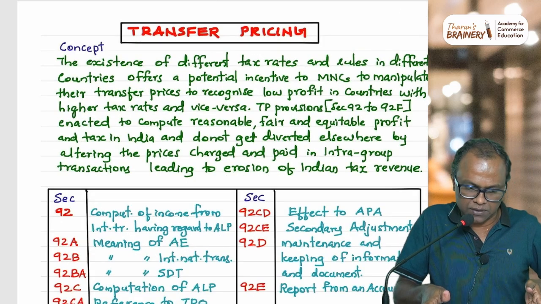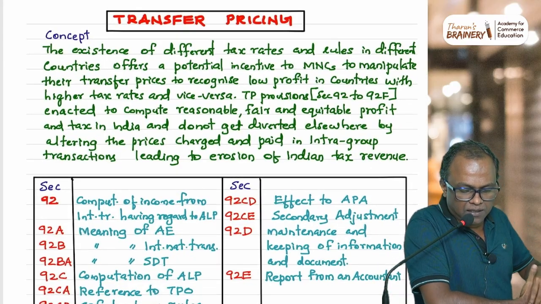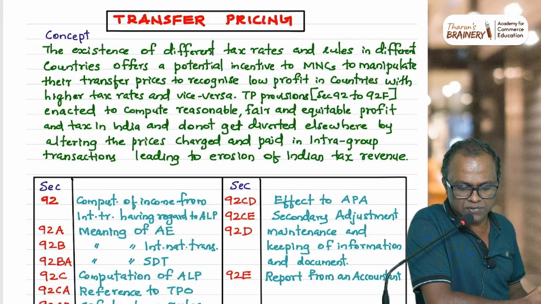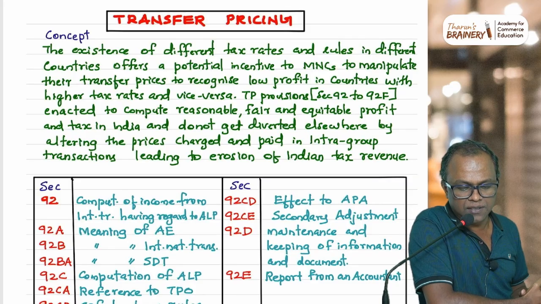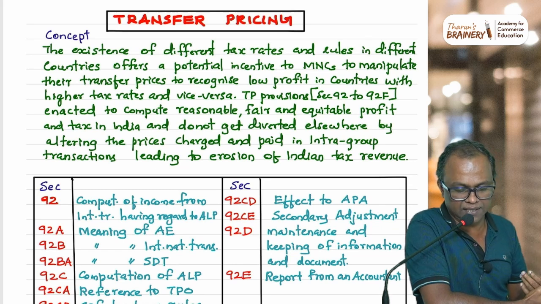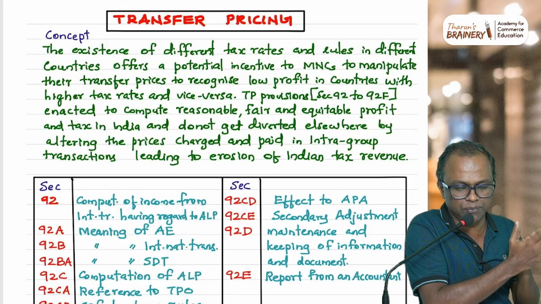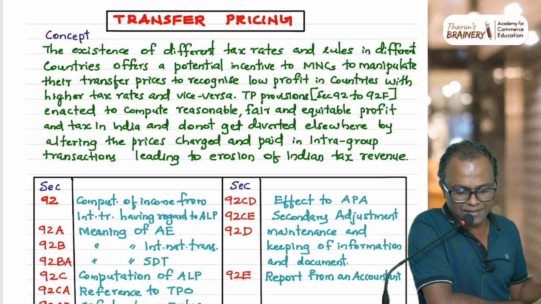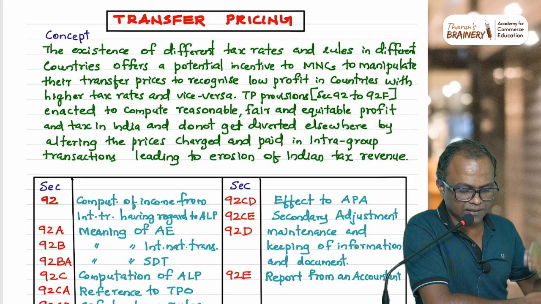Okay, the next chapter we're going to discuss is transfer pricing. So the basic idea of transfer pricing: in every country the rate of tax is not the same. Some countries have a high tax rate and some countries have a low rate of tax. So a multinational company having operations in different countries has a tax advantage. They may try to show more income in low tax countries and less income in high tax countries. By using this, they can divert the profit and report the profit in a low tax country, thereby evading the tax of the country in which they are actually earning the income. To prevent this, the Income Tax Act created transfer pricing provisions.